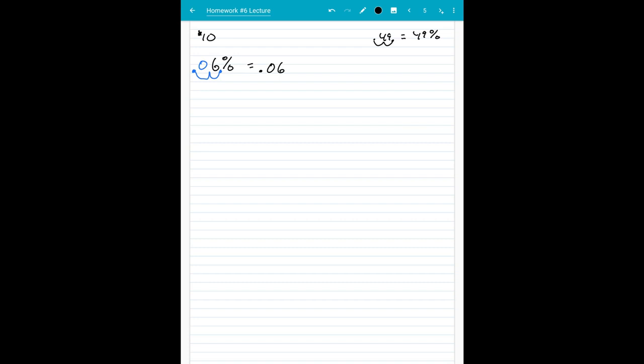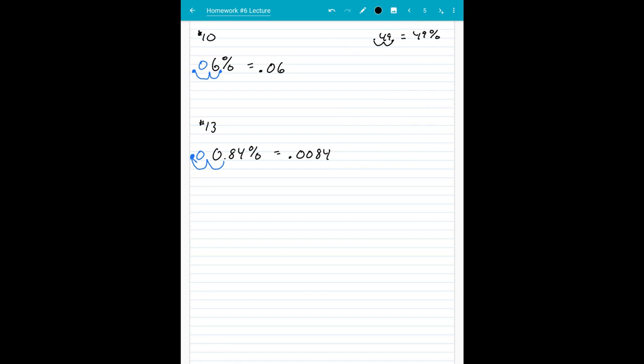Now, what if we do, let's see, I'm going to do number 13. Number 13 says change the percentage to a decimal. This one is 0.84%. Yes, the percentage has a decimal in it, but the percentage isn't a complete decimal. It's still in percentage form. So to change it into decimal form, we have to take the decimal, move it over once, twice. That'd be right here. And that little empty spot, we have to put a zero in. So this would be equal to 0.0084. And that would be your answer.